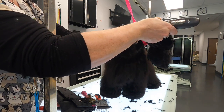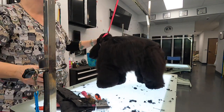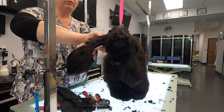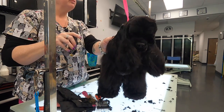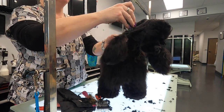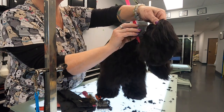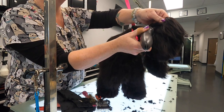I speak to dogs 99% of the time with my hands — I have my headset on in my mobile. The only time they hear something out of my mouth is usually a quiet 'good girl.' Nothing overworked or overwrought unless, like we had a little incident — you heard my ugly voice, I said 'no,' like that. That's dog language too; that's a growl to a dog. They understand that correction. Dogs don't understand you fussing at them. All they know is they're in trouble and they don't know what else to do, so that makes them want to get away from you.